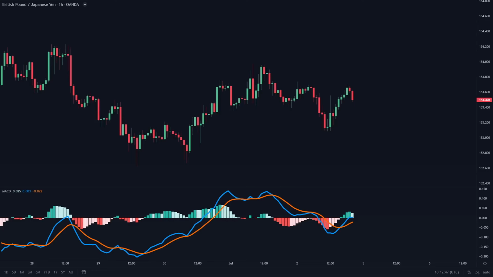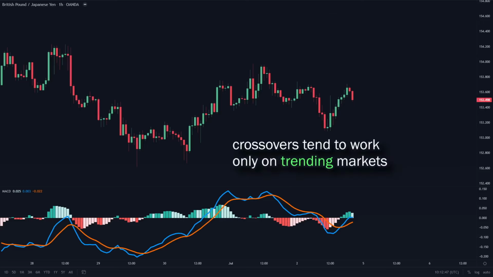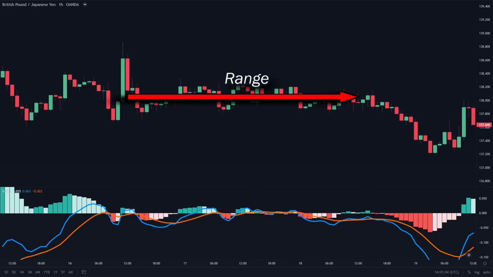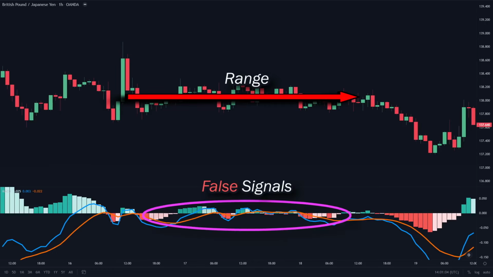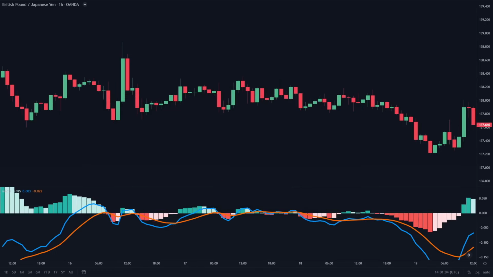So that was a very simple MACD strategy that you can use. For advanced traders, if you want to get more profit using the MACD, you can't simply rely on beginner crossover techniques. Always remember, crossovers tend to work in trending markets. If the market is in a range, the indicator will give you many false signals. That's why if you want to increase the win rate, I recommend using a more advanced version of the strategy by combining the MACD with price action.